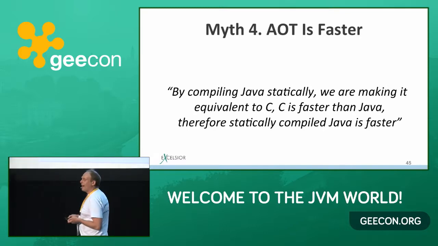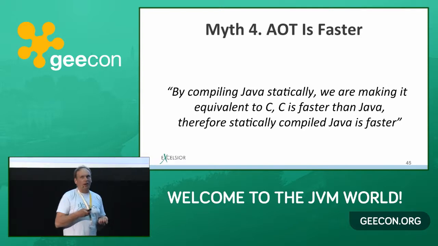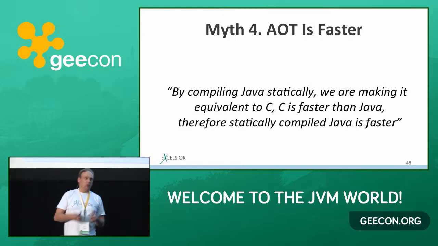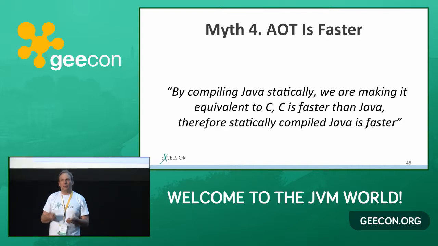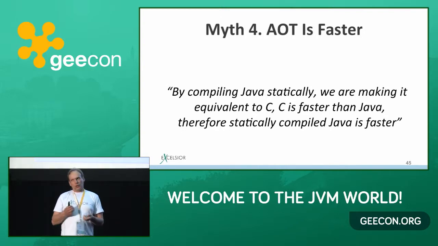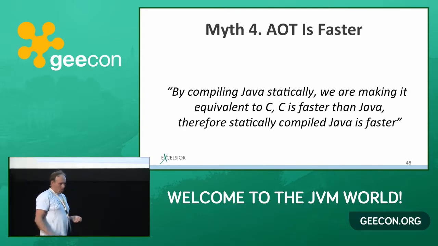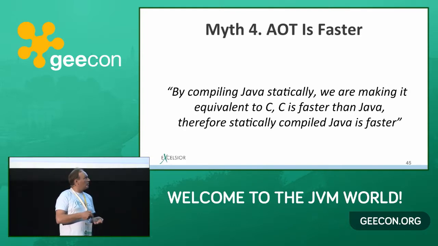Really, Java, unlike C or C++, is a managed language. What does it mean in practice? When you dereference a null pointer or violate an array bounds range, you will get a null pointer exception or an array index out of bounds exception that you can catch. In C, you will get an immediate segfault without any opportunity to recover. But these safety features of Java do not come for free, and they are not free for both static and dynamic compilers. So Java has some inherent overheads impacting performance that are absent in C. But the statement that C is faster than Java is also incorrect.